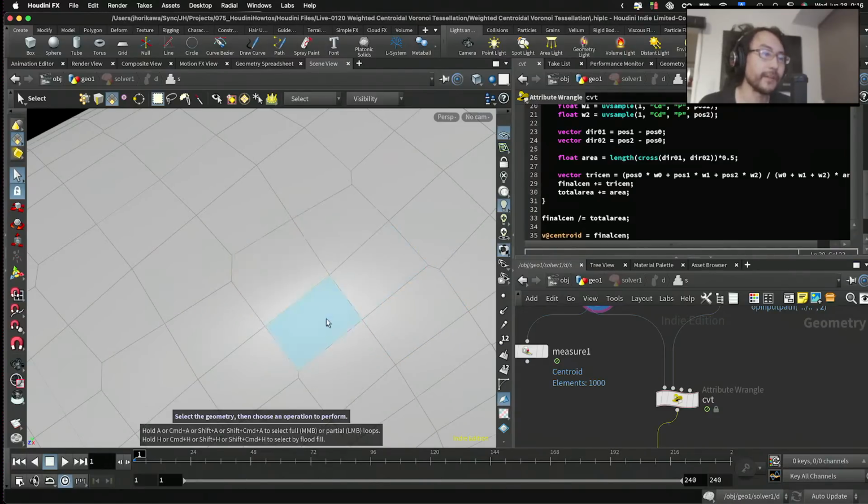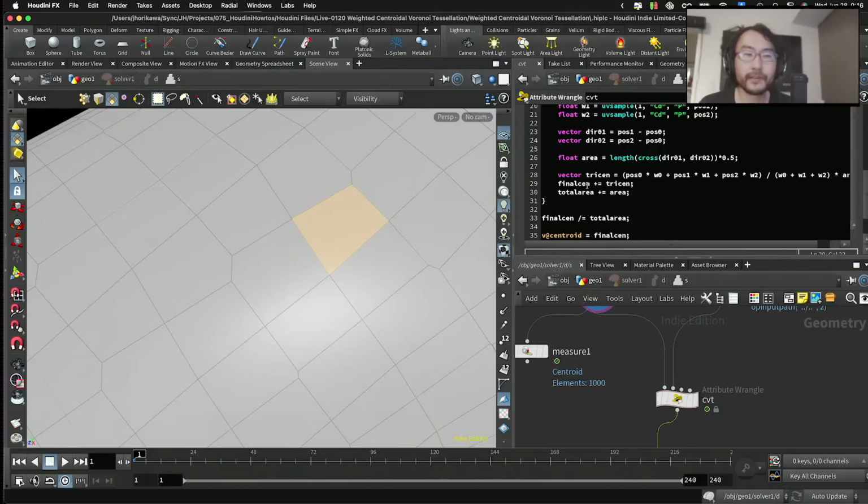Then do the same for every cell piece. Then finally add all the triangle based centroid, triangle based area, and divide by the final total triangle area.